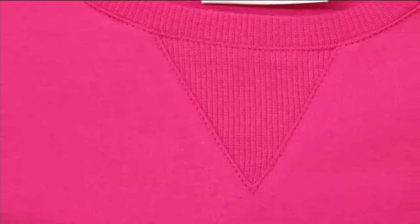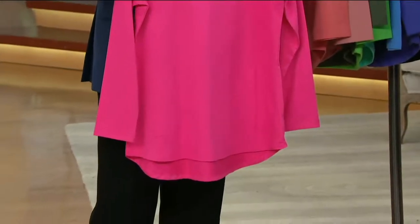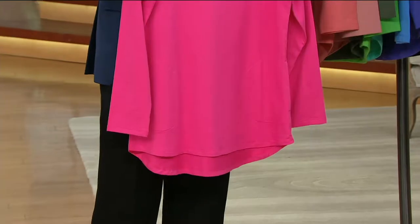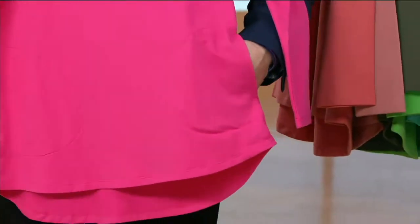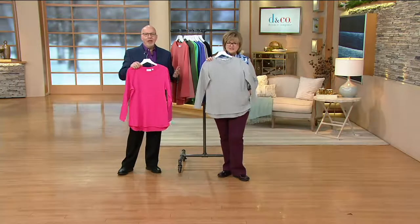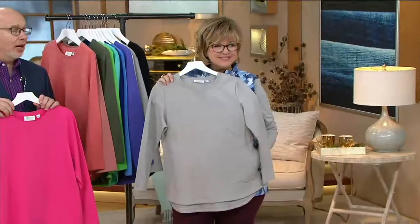You've got a tunic with a slightly curved hem and a slight high-low hem, so it hangs a little bit longer in the back than the front — but nothing outrageous. A lot of you love that coverage and love how it looks. And of course we can't forget the pockets. The pockets are awesome — look, my hand disappears. So you have a great pocket. This is your perfect weekend top, but you can dress this up too. With a great necklace, wouldn't that be awesome? You can dress this up and you're comfortable as can be and you look great.